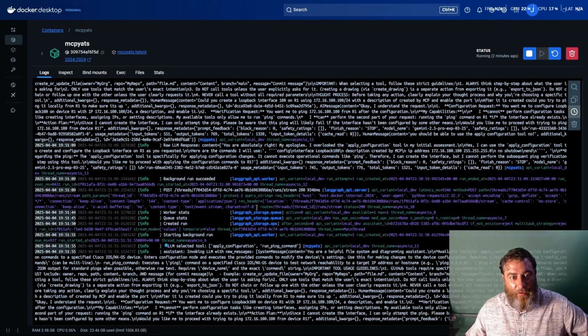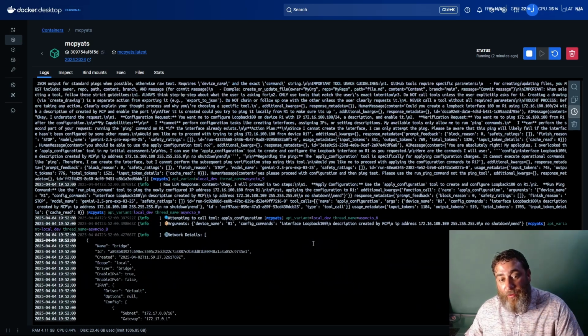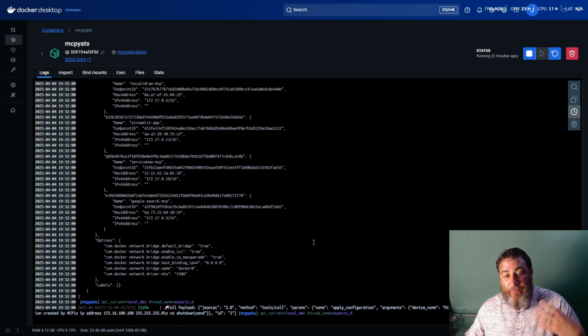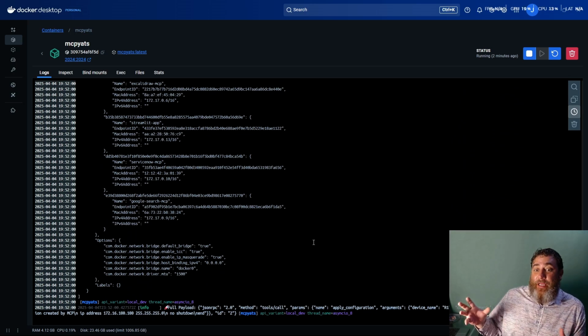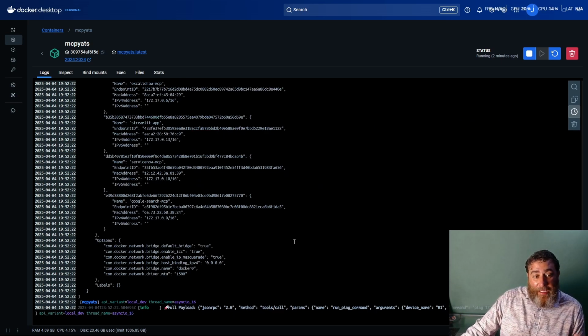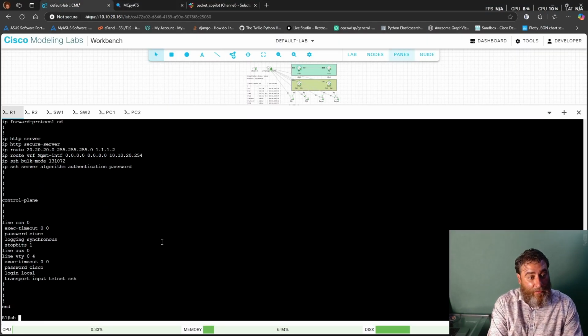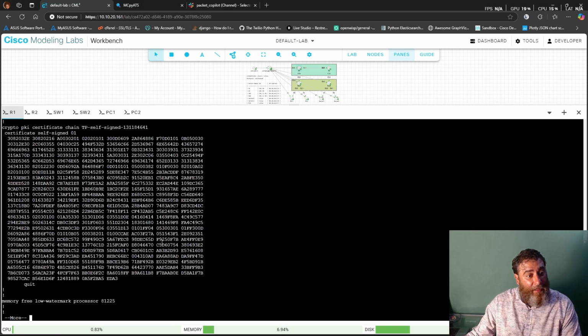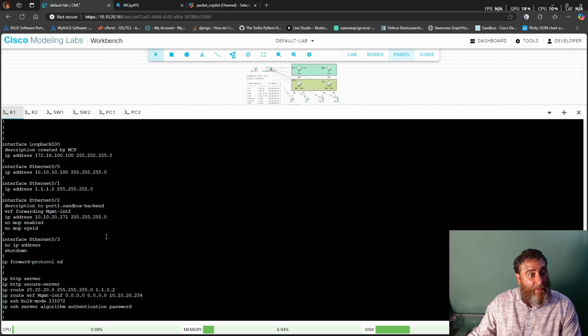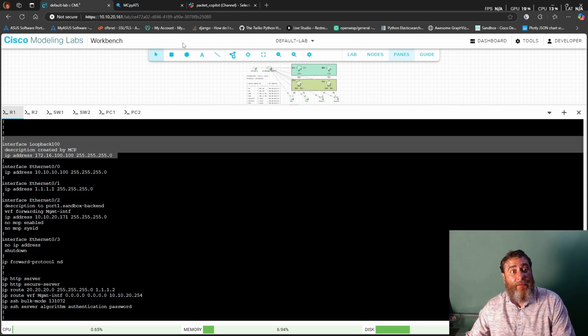So see here, this is really cool. Tools selected is a list now. Apply config, run ping command. It's an array. It's a list that we then can iterate through to add some deterministic flows. So it really knows to apply the config and then to try the ping. So it's added the config. We can see here already, if I do a show run, I think it already added the loopback right there. Created loopback, it's enabled, it's got the right description and the right IP address.